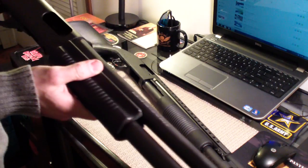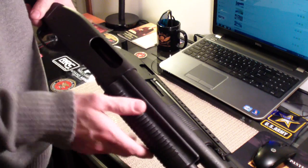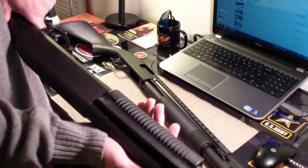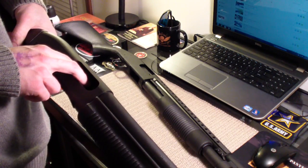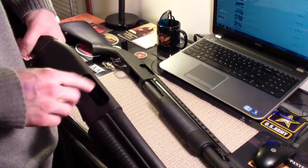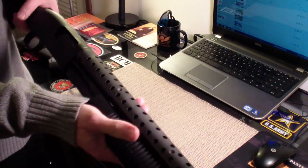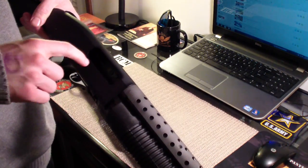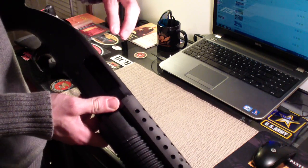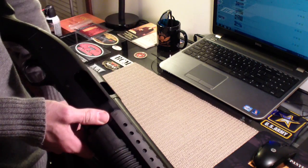The ejectors, you're not going to be able to see this, but the ejector is right here in the receiver on both guns. On the Remington, it is actually welded. You can see the two weld spots on the other side of the receiver. The ejector is welded in, so if it ever breaks, which is very rare, it's probably never going to happen, you would have to send it back to Remington to have it replaced. On the Mossberg, you're not going to be able to see this, but there's a flathead screw that's probably Loctited in there to hold the ejector in. So if the ejector broke, you just undo the screw, take it out, get a new ejector, pop it in, put the screw back in. Okay.